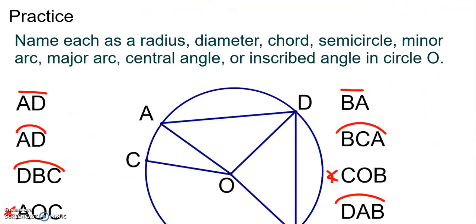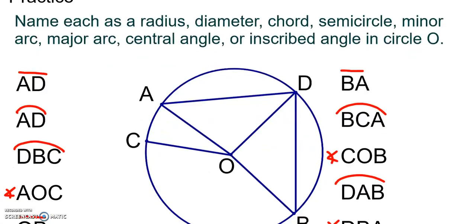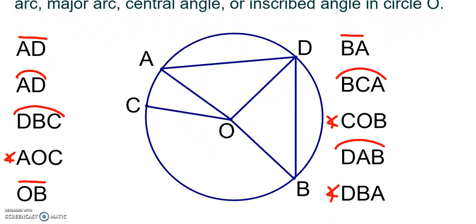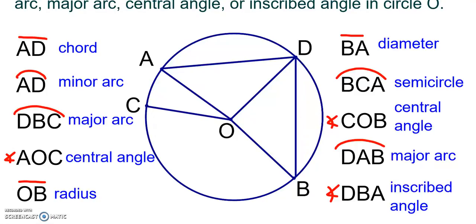Okay, so to practice using these labels, I want you to look at this diagram and name each thing we have marked here. So I need you to pause the video for a moment and look at the diagram and try to name each one, and then when you play it, we'll have the answers up. Okay, so you can see our answers up right here. You should just be able to go through and check your answers. The only one I want to point out is this last one, angle DBA. This is from last chapter, the inscribed angle, so make sure you don't mix that up with the central angle. But you should be able to go through and just check your answers for that.